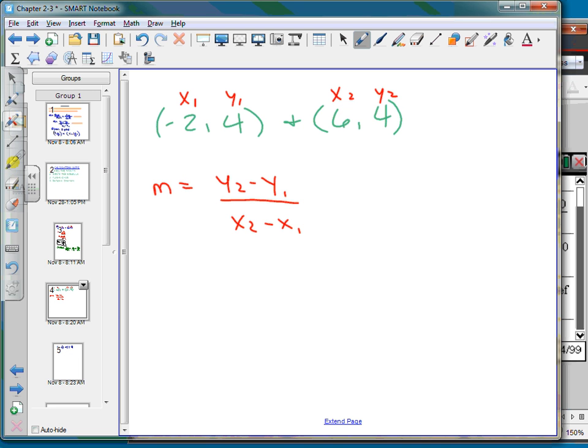I want you to write the formula today, and the reason why I want you to write the formula is because the more you write a formula, the more it commits to memory. Does that make sense? The less you write it down, the less it's committed to memory, which means you're always going to have to look off the paper.